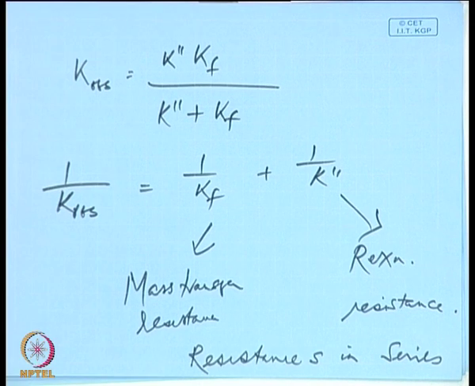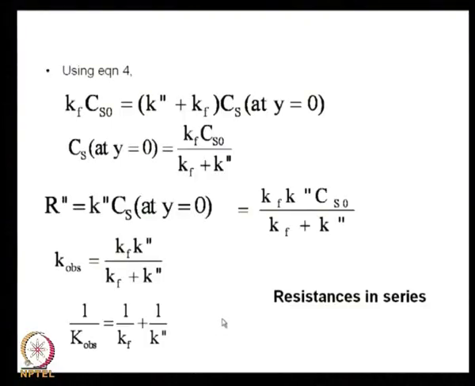So, you again figure out that resistances are in series. Whether it is diffusion or convection does not matter, as long as the processes are in series, you can always add up resistances. Okay. So, just a quick time scale analysis we will do. These are things that we already did, so no point going through them again.